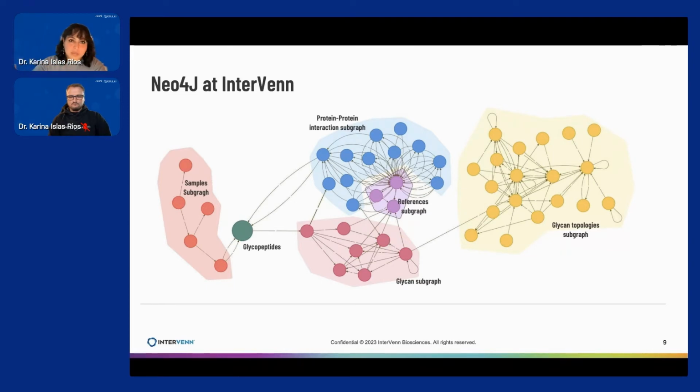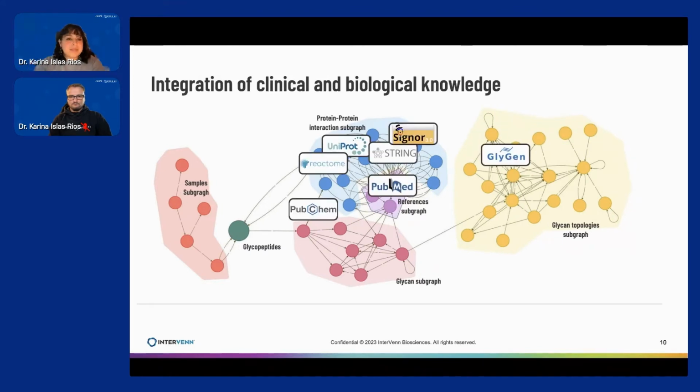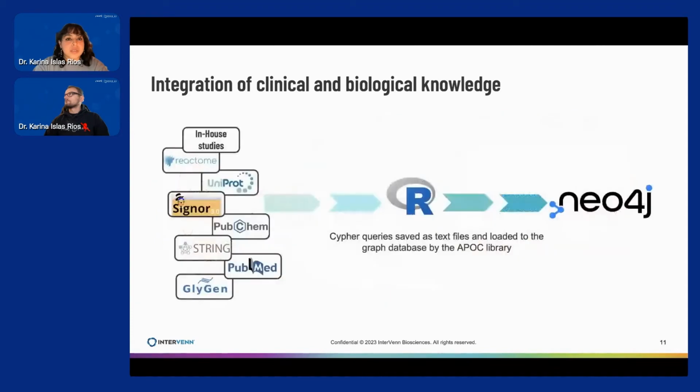It includes all the publications, trials or studies that have been done in terms of the proteins and glycans that we are analyzing. This is not all the data that we are using; of course, some is produced in-house. We are integrating other databases into our database, reshaping the data in a way that we could access easily. And these are some of the other databases that we are integrating into ours.